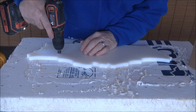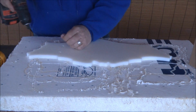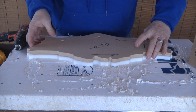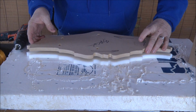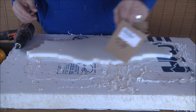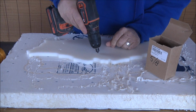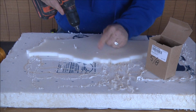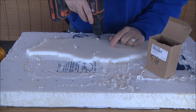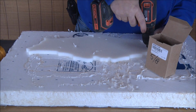All right, so I'm just going to countersink my holes. Again, remembering this is the back. This is the same as it is over here. So this is the back. And I'm going to use the 5/8 screws because we're just going to go into our soft board, whether it's pine or cedar or whatever you're going to cut your shapes out of, your signs, that is.